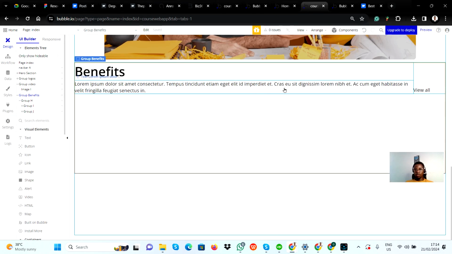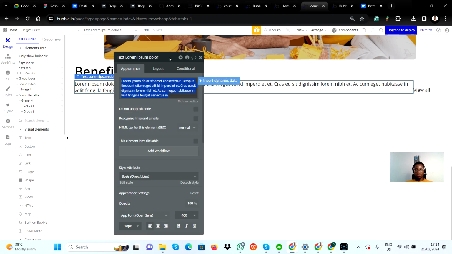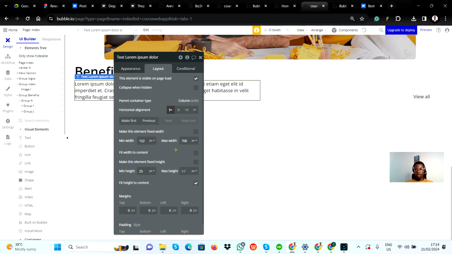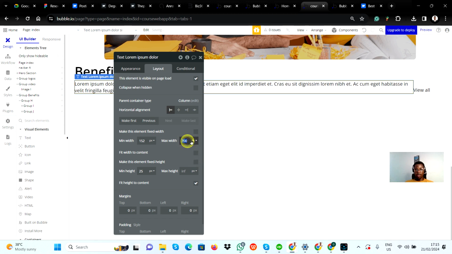So we can do that by actually reducing the maximum width for this instead of making it infinity, because it's stretching out totally. So we can restrict it to, let's say, 700, or we can use percentage for it to take, let's say, 70% of the group of the space, or let's say 80%.